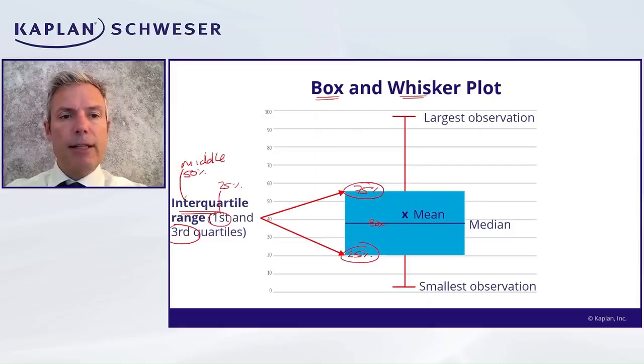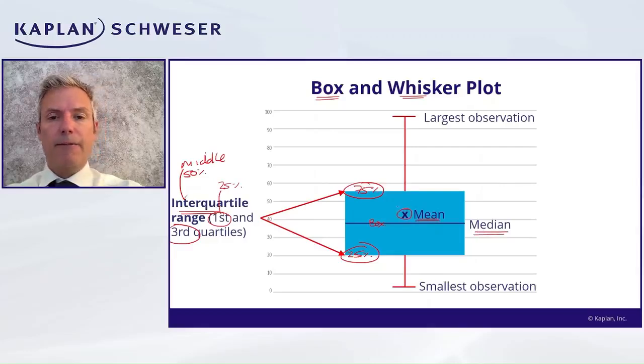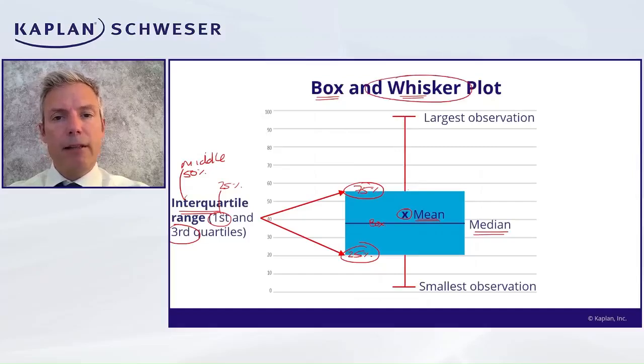So that gives you an idea of how clustered the data is around the middle. Median obviously will be in the middle. The arithmetic mean is, in this example, affected by outliers. You can see there's more big positive observations because this line extends further out here. The whiskers, by the way, are these lines with a kind of a gate at the end, and that represents the largest observation.